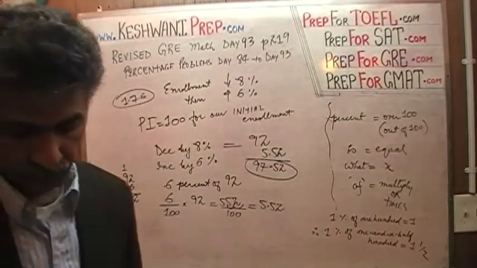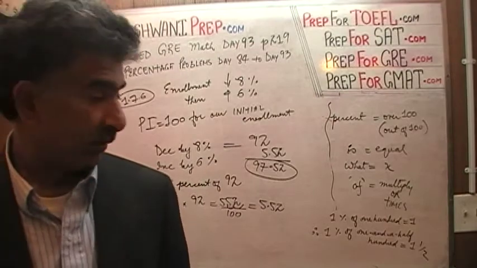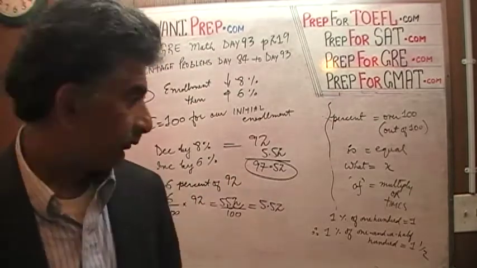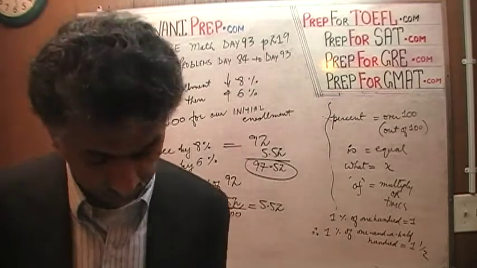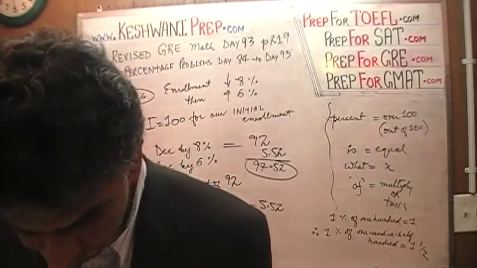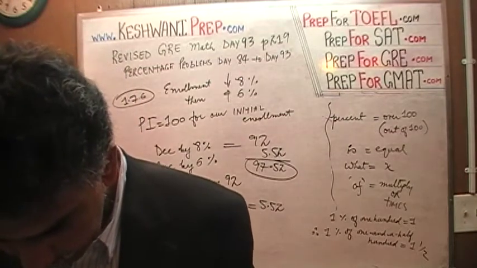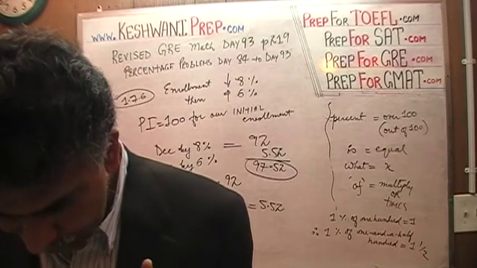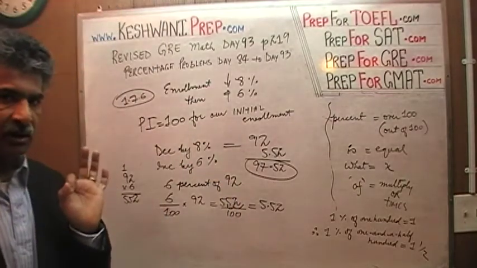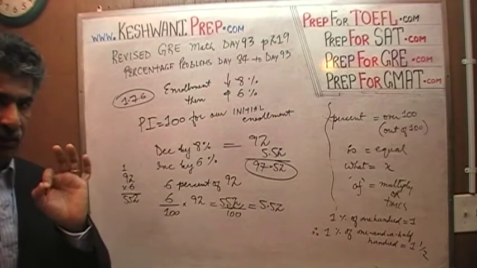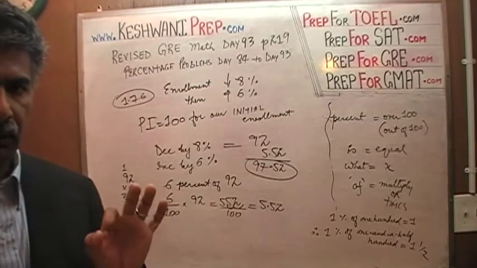But that's not the question. The question is not what you end up with. You have to pay attention here, because had it been a multiple choice question, 97.52 is going to be one of the answer choices for those people who are not paying attention. What exactly is the question? It says, what was the cumulative percentage change for the 2 months? That's the punchline. So they're looking for the change, not what we ended up with finally. They're not looking for the amount we ended up at the end. They're looking for the change.